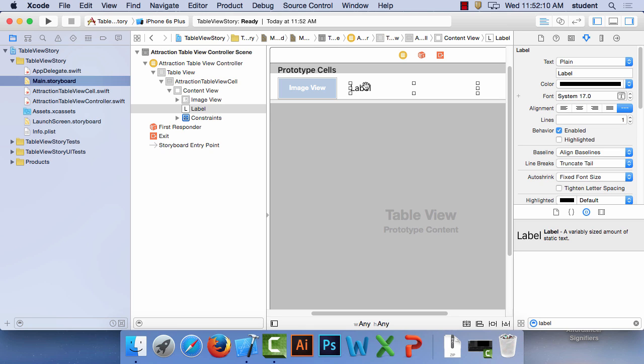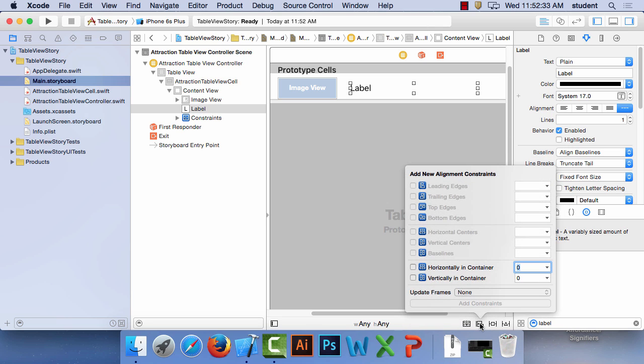Okay, again. The first thing you're going to do is align this to be the middle of this. Then you're going to tell it to be whatever space is between here and there. So the first one you want to go to is this one right here, the one with the 2 little lines, the alignment one. So select the label, go to this one right here. This one will tell it to be in the center, so click on this. And then you want to say horizontal container. Is it horizontal? Vertical, I'm sorry. Vertical container. Okay, that tells it to be in the center. And then hit add 1 constraint.